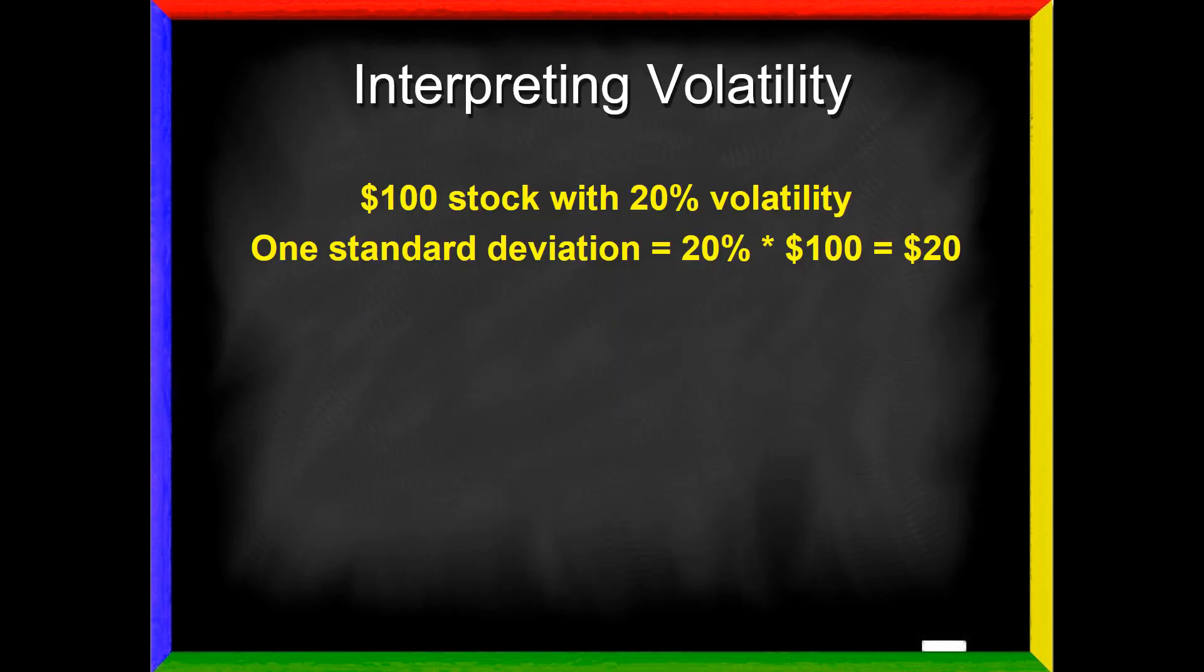Well, how do we interpret volatility? First of all, understand that volatility is always assumed to be over a one-year period. It's annualized, very much like an interest rate. So, let's say that we have a $100 stock trading with 20% volatility, which your broker's platform will give you. Well, based on what we know about a bell curve, at 20% volatility, one standard deviation is therefore 20% times our current stock price. 20% of $100 is $20. Now, all we have to do is to go back and apply it to the empirical rule. Because 68% of the data falls within one standard deviation, I can add $20 to $100 and I can subtract $20 from $100. And that's going to give me an upper and lower range. And I also know that's going to happen 68% of the time.